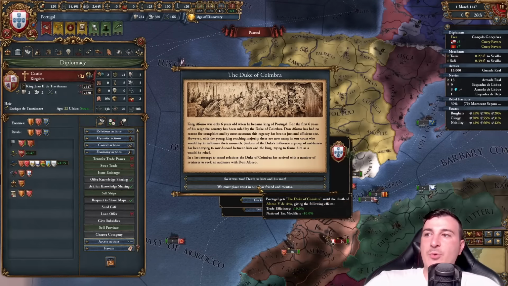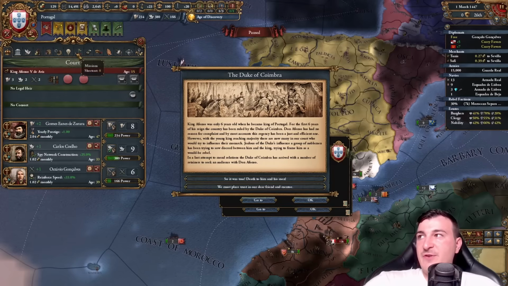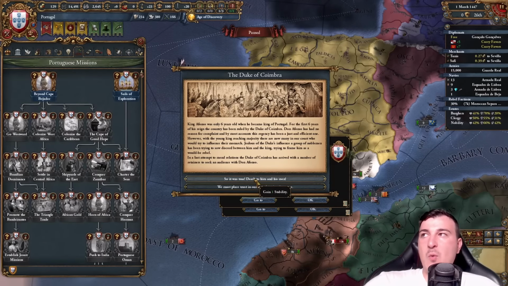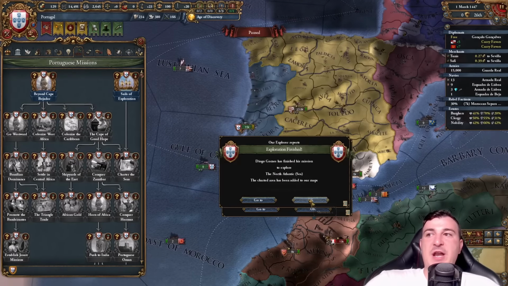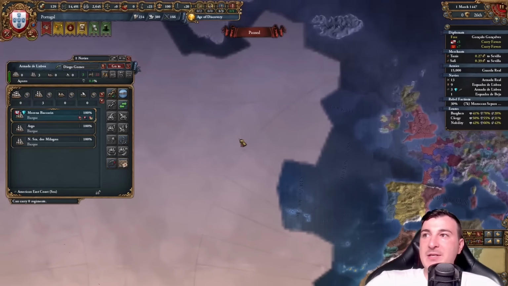Wait, what? The Duke of Coimbra till the end of his reign. Trade efficiency tax modifier on 1 stability. He has 15, so technically it should last for a while. Let's go for the trade efficiency national tax. That should be a little bit more of help. And let's continue to explore more. American East Coast now we can go.